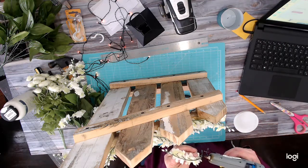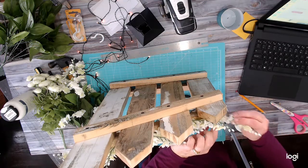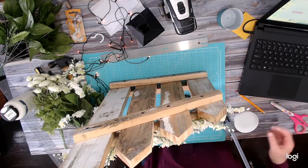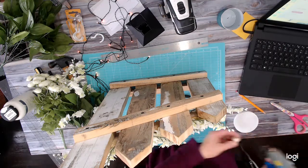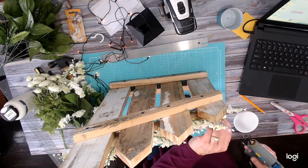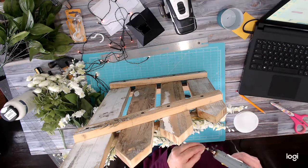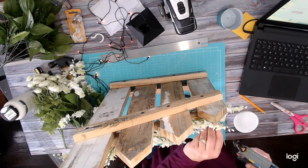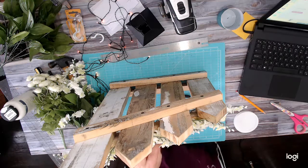I'm going to actually add it right to here, since that other flower's already in there. There we go. Oh yeah. Now I'm just going to throw in a couple more of these little ones. Right there. And right there. All right. I got a little single one there. Let's put you there.